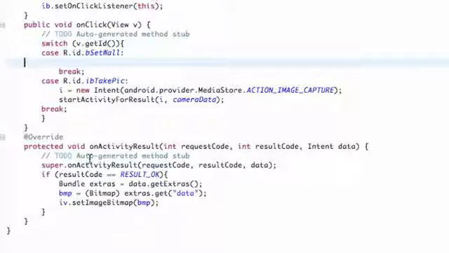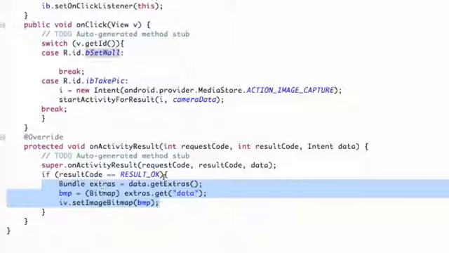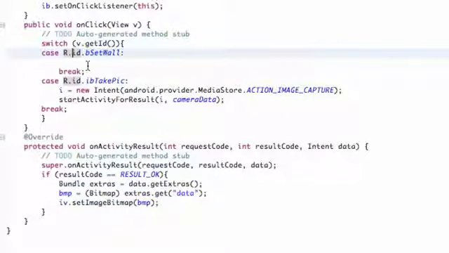So what we're going to do now is get that image, or this bitmap that we collected from the data that was received after our camera application finished. We're just going to set that picture to the actual phone's background, even when they aren't using our application, you know, the wallpaper of the actual phone. It's going to be pretty simple. Now that we have this bitmap set up, we're going to use it to set the wallpaper of the actual phone.